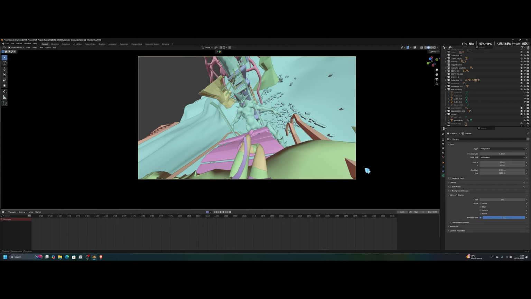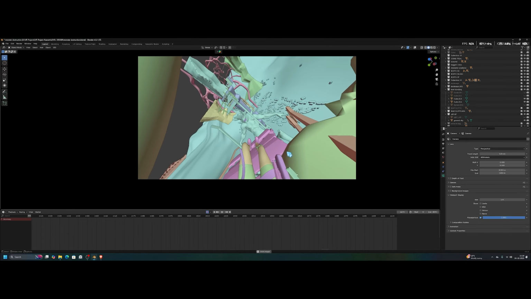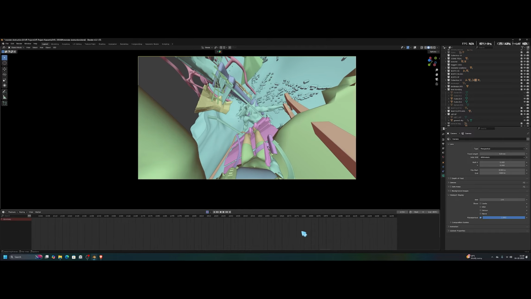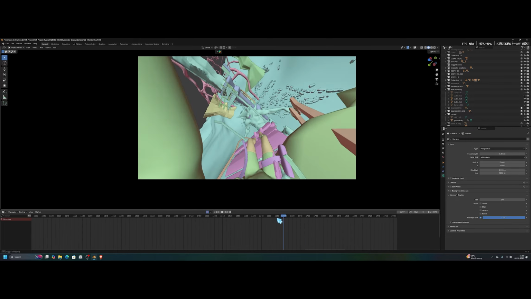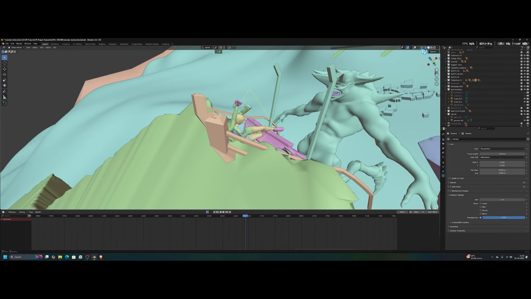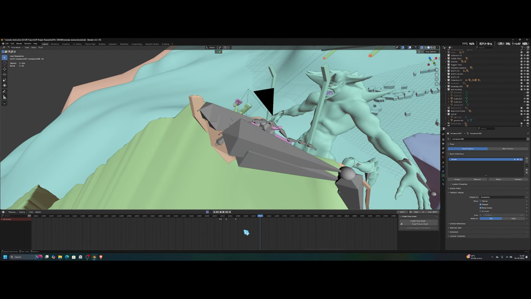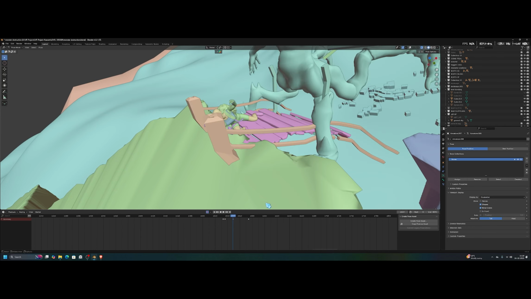Okay, it cannot go through this round surface, so let's work on that. Just need to keep this above ground. Go back to the pose mode and go to the exact point when it is going through.